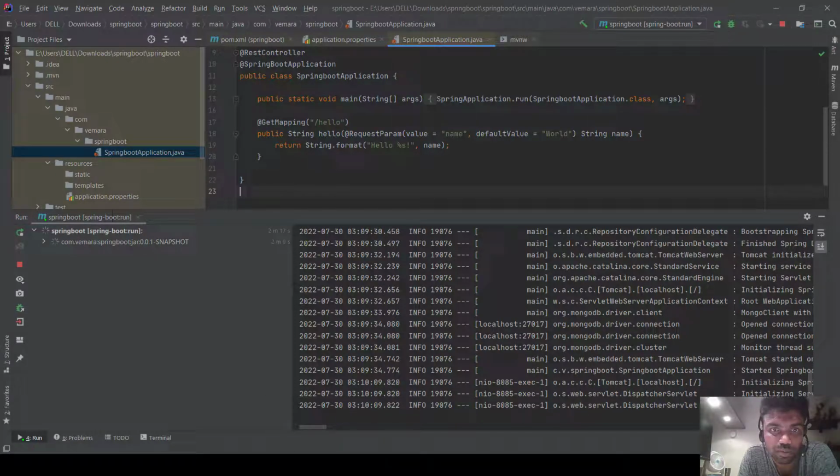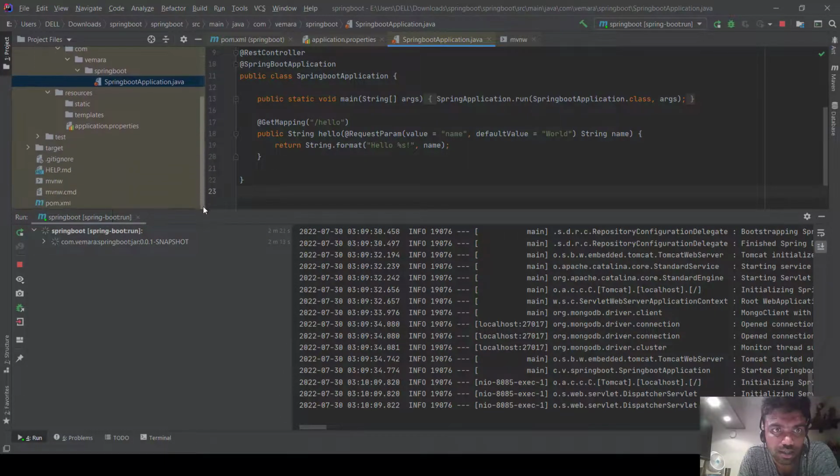We will be doing more by connecting to the MongoDB service which we just started, and we have already given the dependency for it. We'll create endpoints and an application wherein those endpoints would connect to the database, write data and read data. And later on we'll also see how we can integrate this Spring Boot application with front-end applications like a Flutter application or maybe a React application. All this is still coming up.